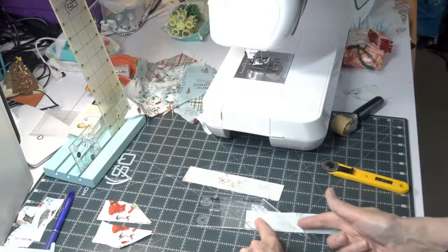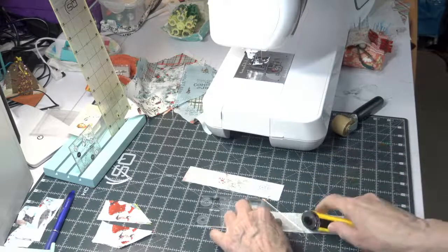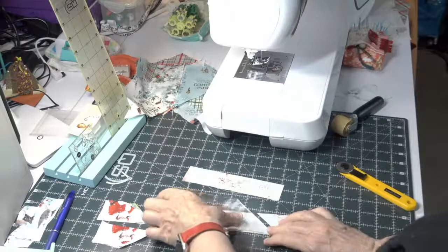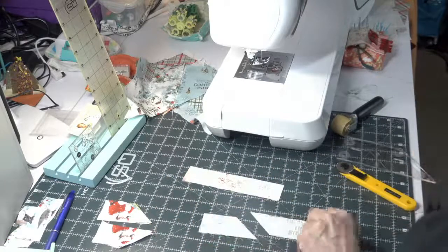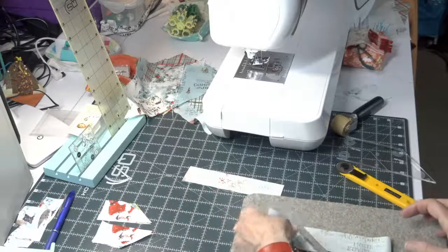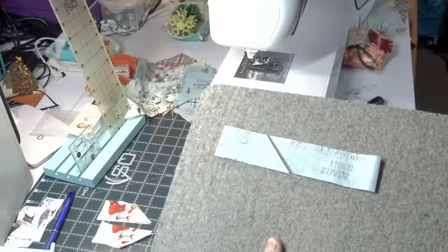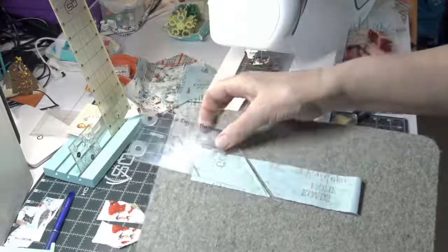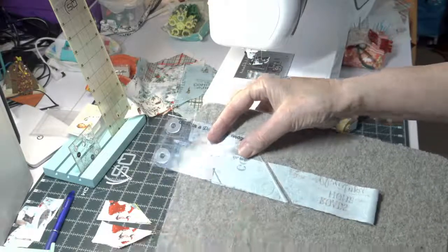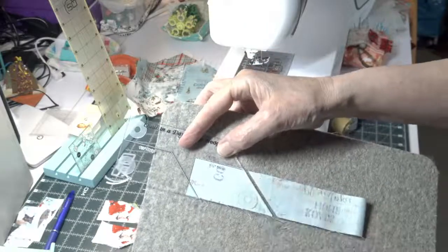So this time we need the right side of the ruler to make the cut. Okay. Now, let me put this back on here. Hopefully it doesn't all fall off. Okay. So we needed the right-hand side of the 1.5, there we go, to be able to make this cut.